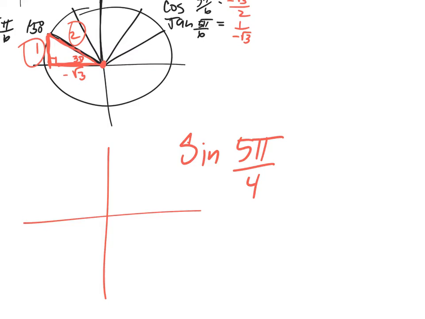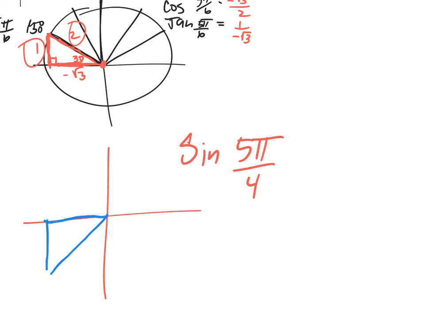So, especially when we start using x's and y's for the side lengths instead of like 1s and 2s and square roots of 3, it's better to just draw the triangles. Okay, so how many of you guys were putting your triangle leg right there? Nobody, I hope, because I was doing it wrong on purpose. How many of you are putting your triangle right there? Okay, good. And then this makes what kind of triangle?